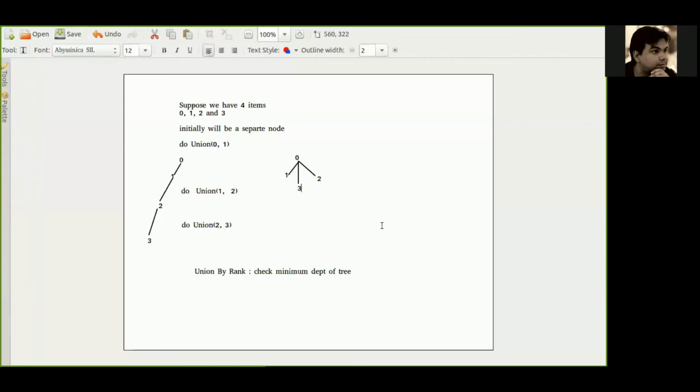What will the enhancement be? We are going from order n to order log n. That is a big improvement we make in union operations.